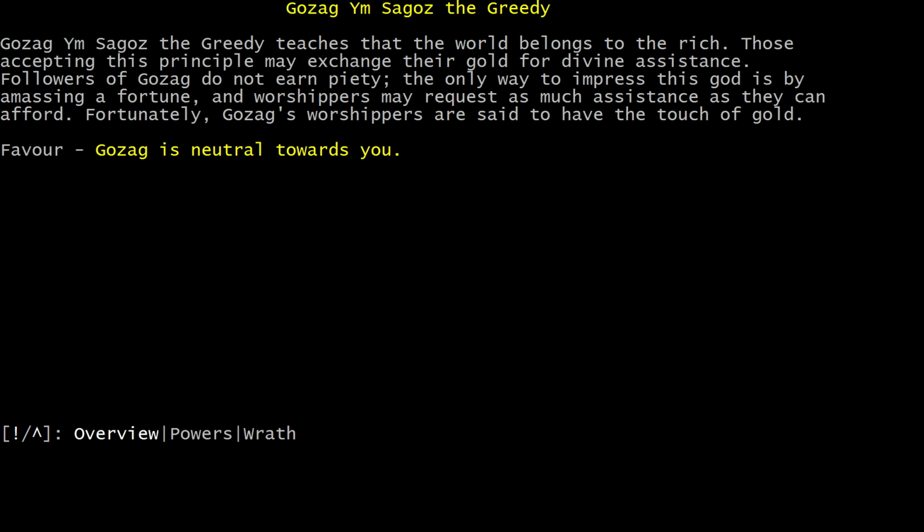Gozag Yimsoko. Okay, let's not butcher his name, first of all. Gozag Yimsagos, the Greedy, teaches that the world belongs to the rich. Those accepting this principle may exchange their gold for divine assistance. Followers of Gozag do not earn piety. The only way to impress this god is by amassing a fortune, and worshippers may request as much assistance as they can afford. I gotta respect that. It's very entrepreneurial, capitalistic sort of.